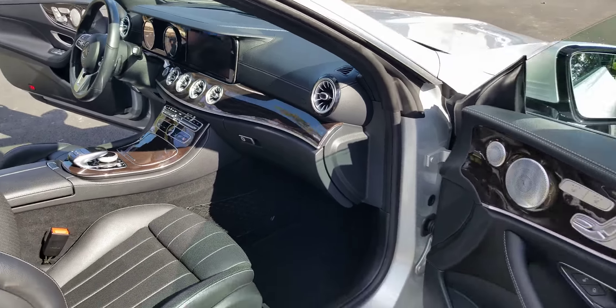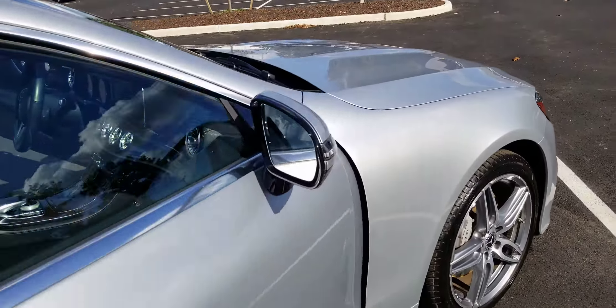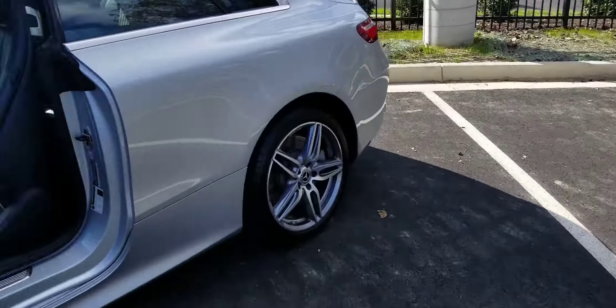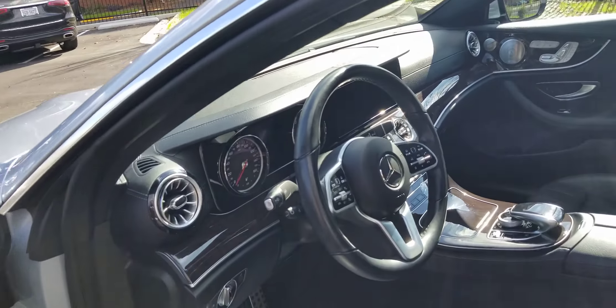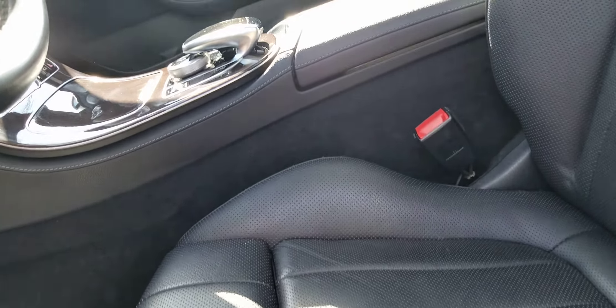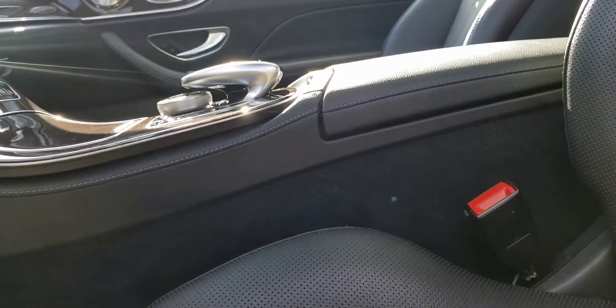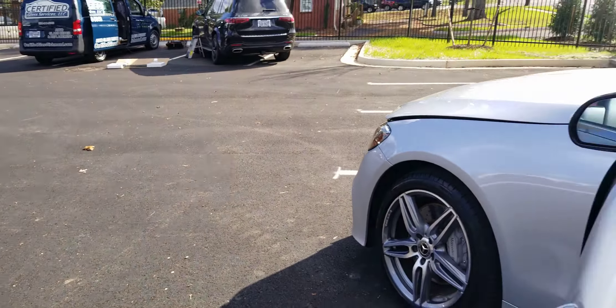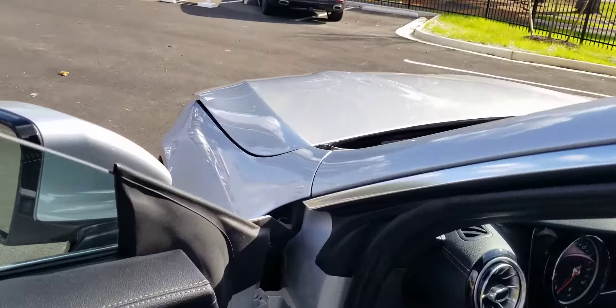But yeah, that's the gist of it. Let's take a look real quick underneath the hood so you can see what is there. I'll start the car up here too. I just don't want to make this too big because it'll take me forever to upload it. Let's start it real quick — maybe you can hear the engine run.